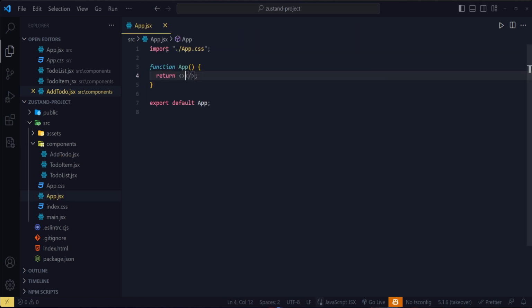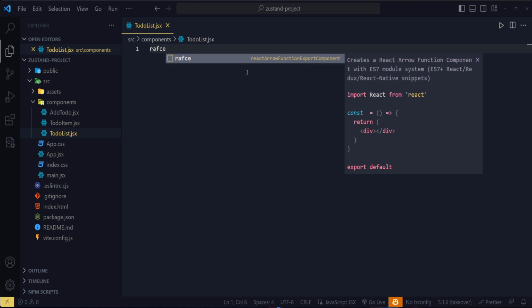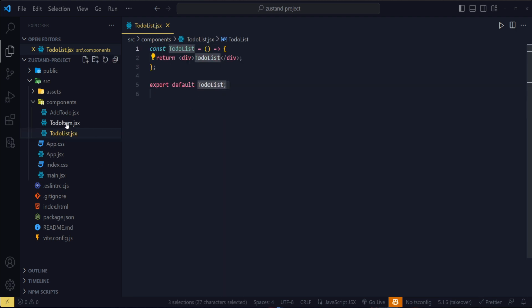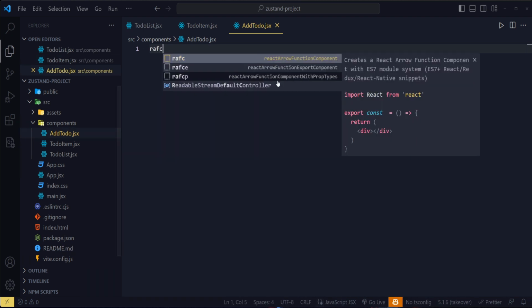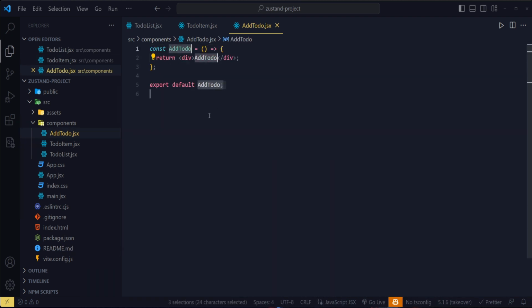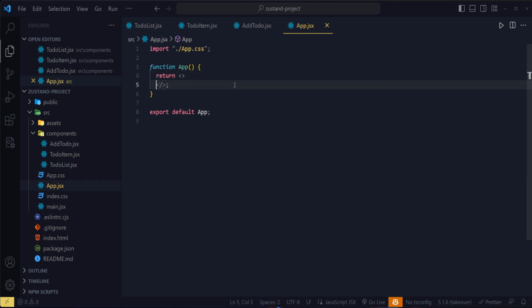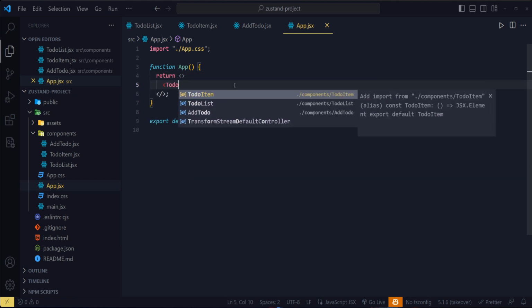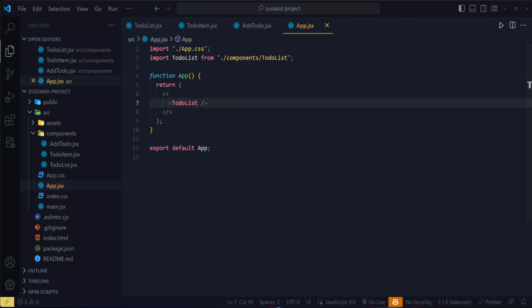So, close muna natin yung iba, then puntahan natin sila isa-isa. So, from here, we can call RAFCE and click enter, save, RAFCE, save, tapos dito, RFCE, and then save. So, ang tatawagin natin sa ating App.jsx is yung main component lang, which is TodoList. Ayan. Tapos, i-close mo lang. And then, you need to save.